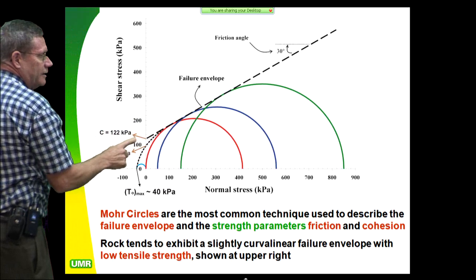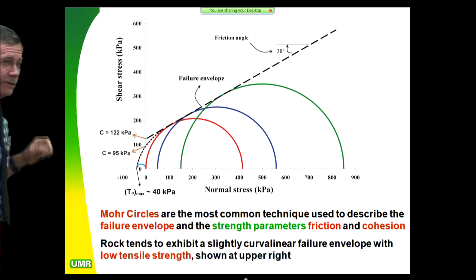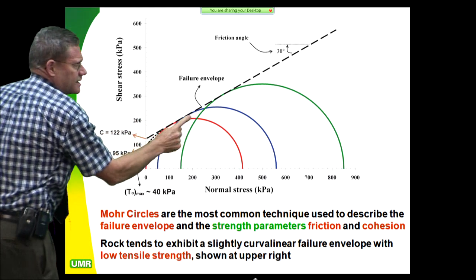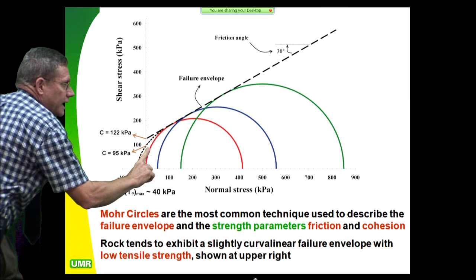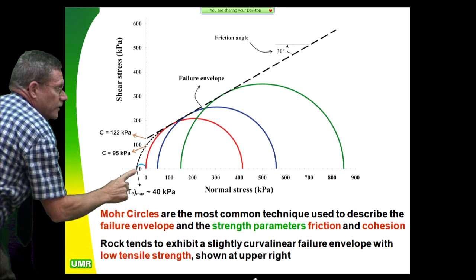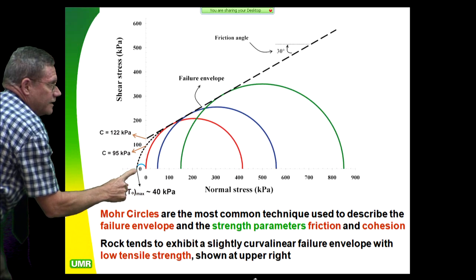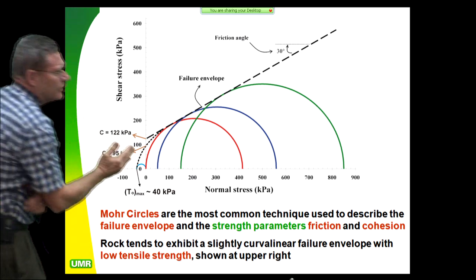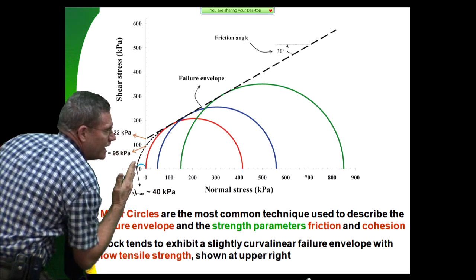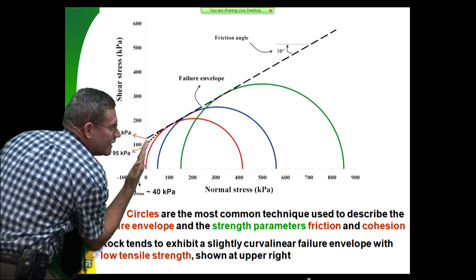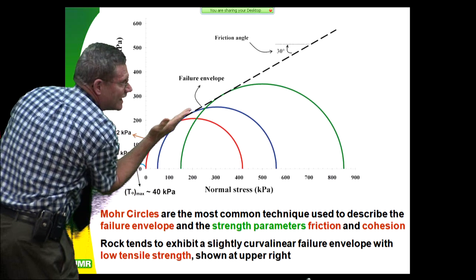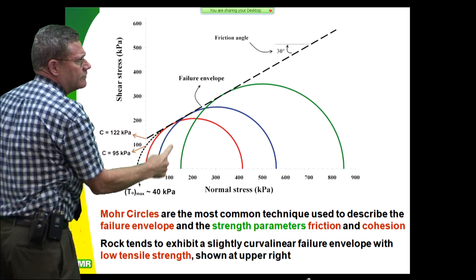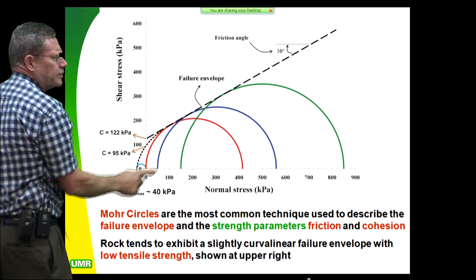It's not linear. They're lying to you in Mickey Mouse when it comes to rocks. Lie, lie, lie. What happens is this thing is curvilinear, and it comes down and it's even with the tensile strength right here. The little blue thing is the tension test. And that's where you're operating, down here. So what's the phi angle? Well, the phi angle's very steep right here, and then it gets less and less tangential to that phi angle when you get up about there. So this is a dangerous place to play.